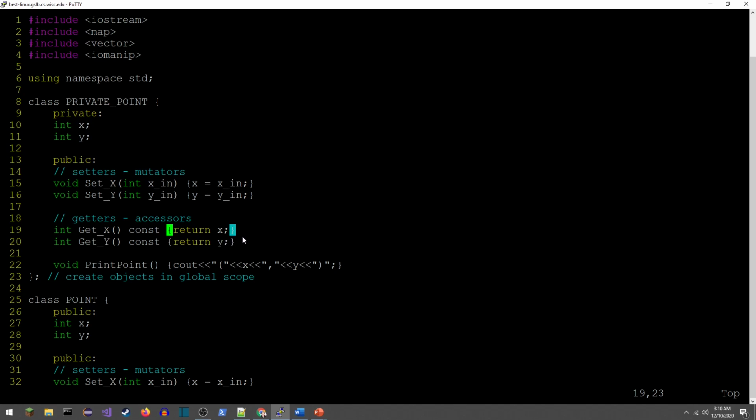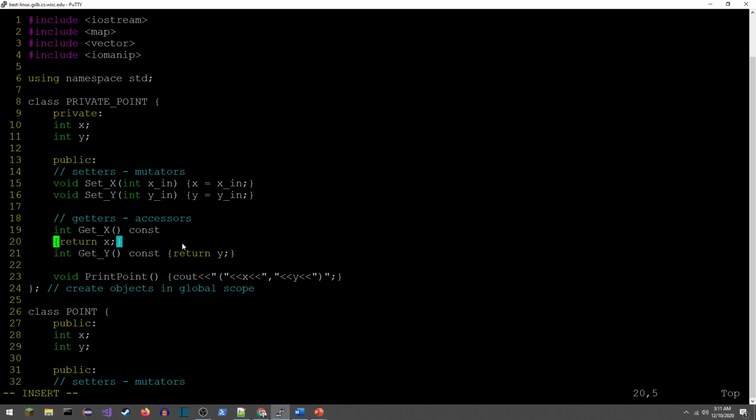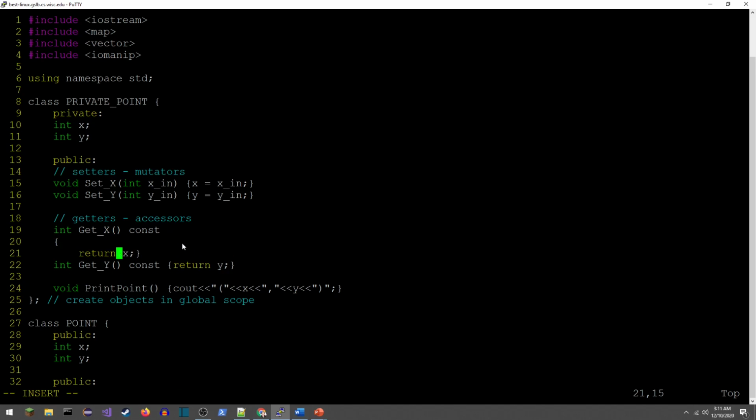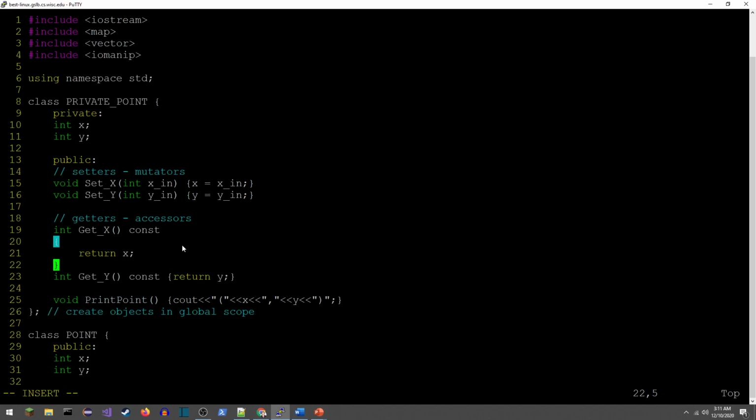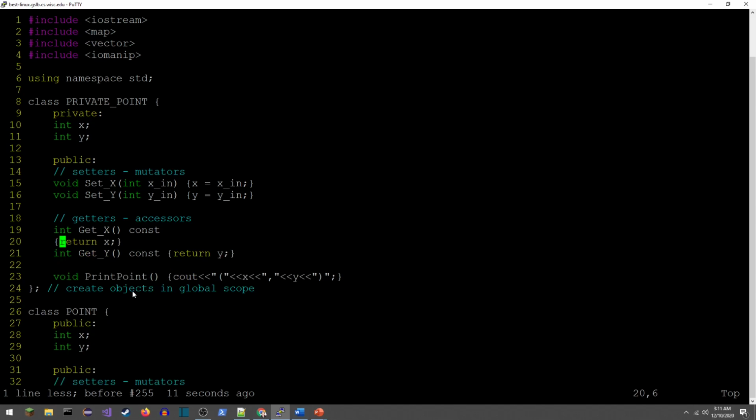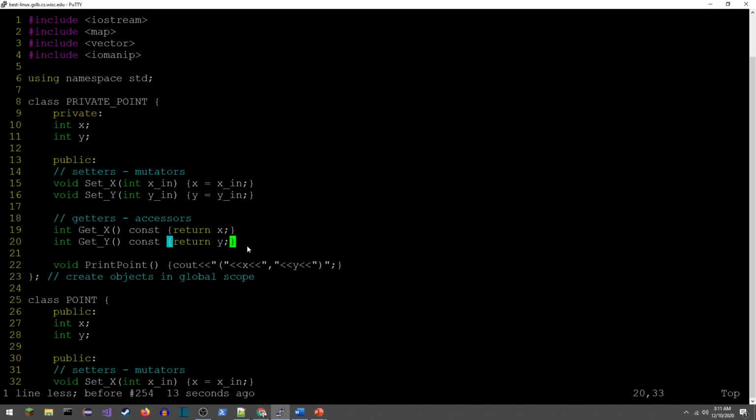Typically, so I streamlined this a little bit so it looks good. These are very short functions. I put them all in one line. Typically, you would have the function body spread out a little more like that. I didn't do that, so it would look like this if you use an IDE that auto formats things for you. All right, I'm going to put it back so it all fits on one line. It looks good. It's not long. It's still easy to read.